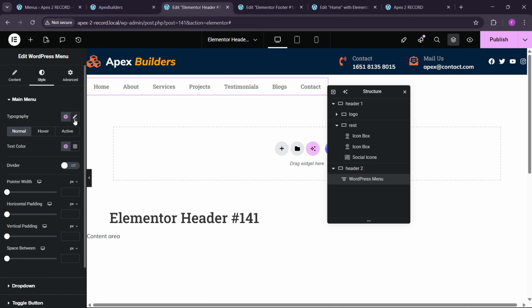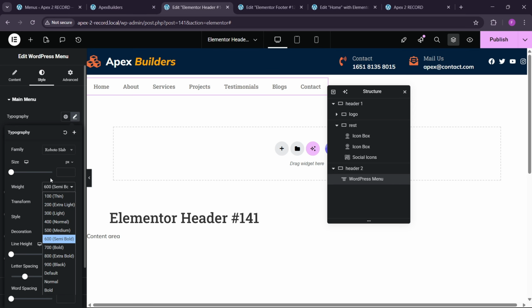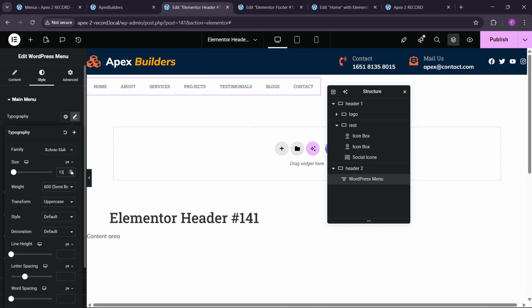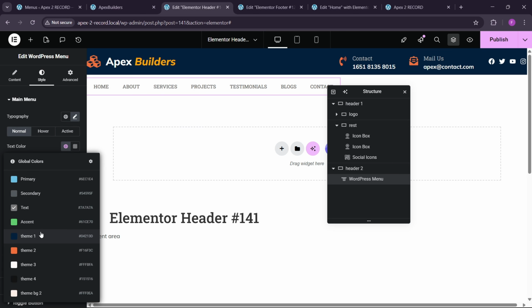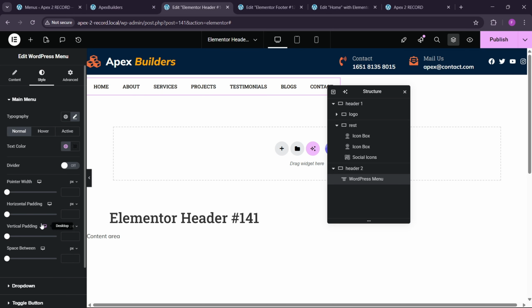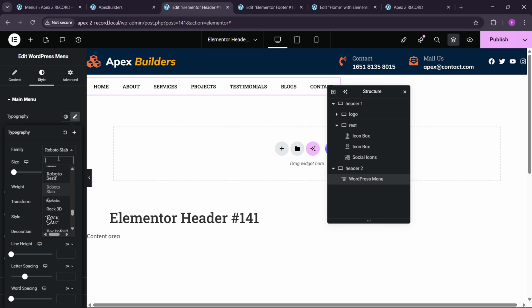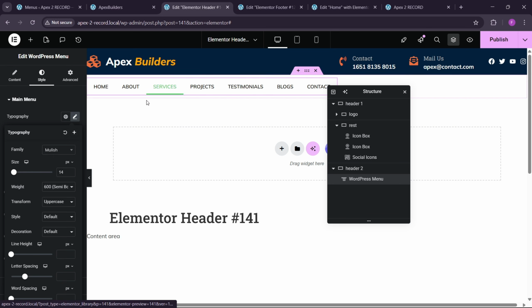Okay, now you can see here we can have this. Here also we can make this uppercase. Okay, and now again we can make this black. Okay, here we can use some different like this.